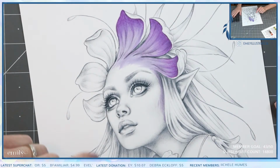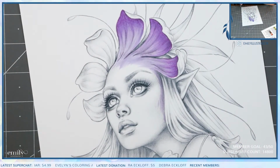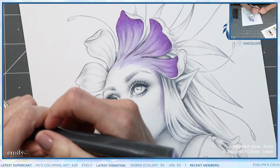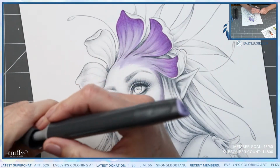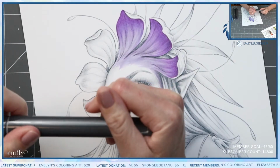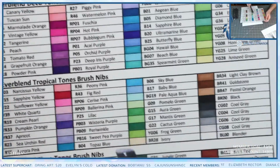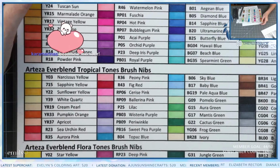Yeah, exactly. Okay, let's see. Let's grab the Parisian Purple again. Hi, Shelly. Yes, right? It's so nice. I have all of them, Michaela, but if you could only get one, I would probably recommend the tropical tones because it has the widest range of colors.